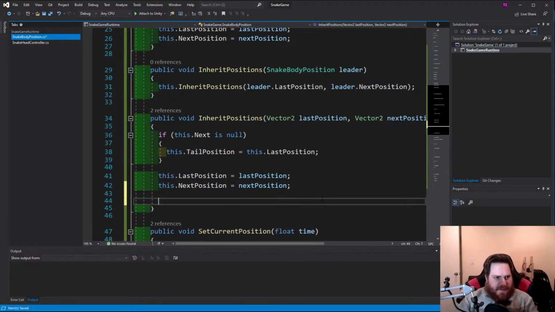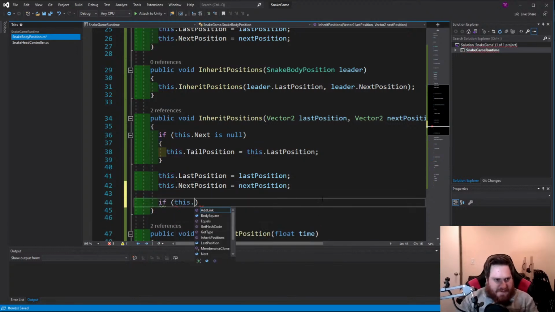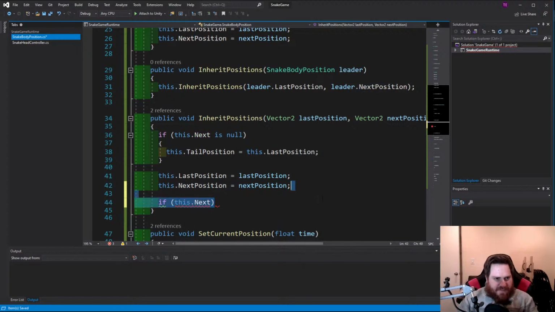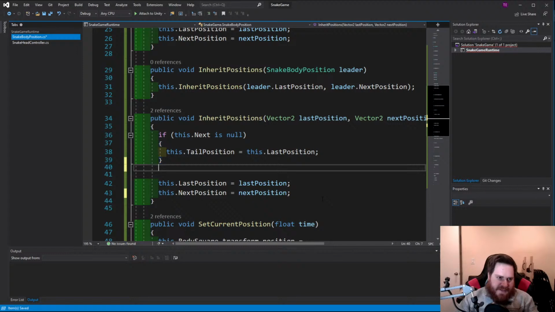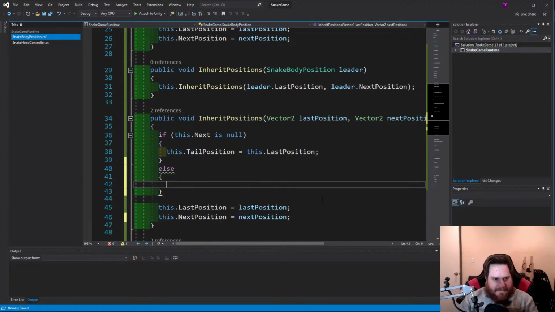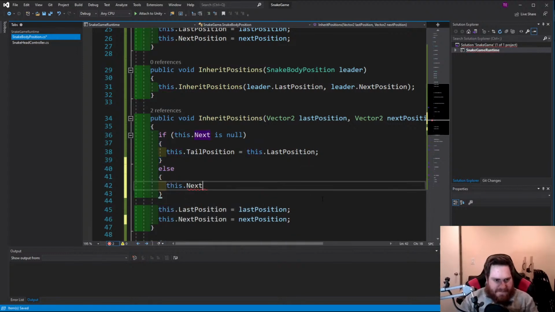So, all right, so if this dot next, well, actually this should be an else. This dot next dot inherit positions. And we'll inherit from this. I think that's what we needed for our propagation logic.